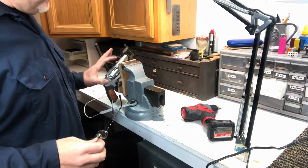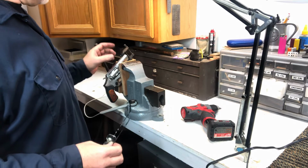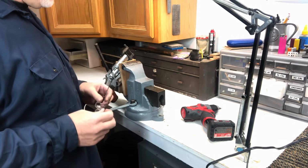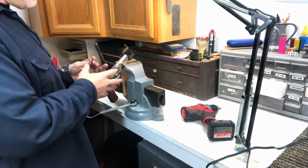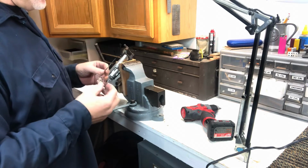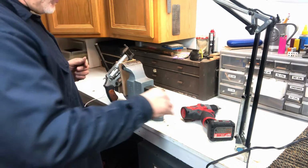All right, so we've got the revolver in the padded jaw, and these are just leather jaws with some plywood. But it's going to be rock solid, rigid, so I can make a nice straight line. You're probably asking, hey John, why didn't you use the drill press? I thought by the time I made a jig to where I could hold this, I can just knock this out here with the hand drill. So I'm going to wear my optical enhancers and just go ahead and drill this out.